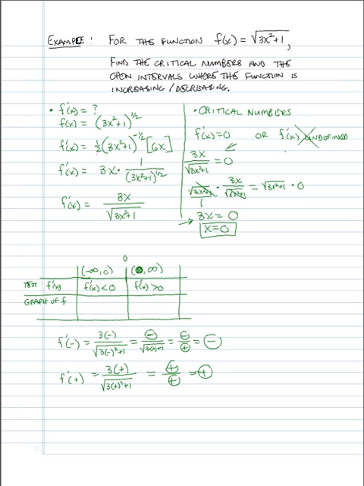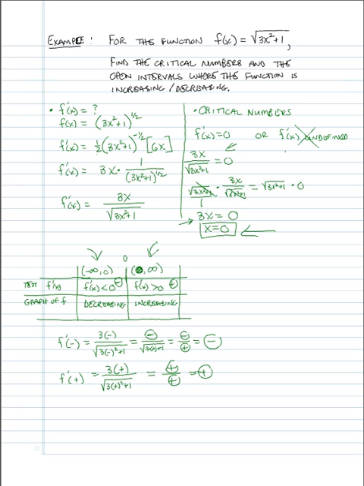I said greater than 0 and less than 0. Remember, that just means positive, and that just means negative. So here we know in the interval between negative infinity and 0, we're decreasing. The graph is decreasing. And between 0 and infinity, the graph is increasing because the derivative is positive. We could summarize that. Once again, I want to pause and show you the graph. We've got the information we need. We know the critical number, and we know the interval that it's increasing on, and we know the interval that it's decreasing on, and we could just write that up.